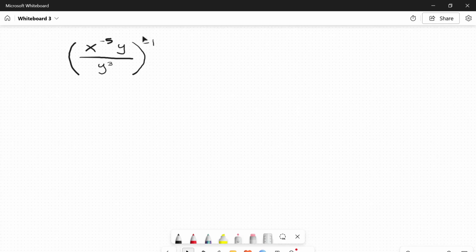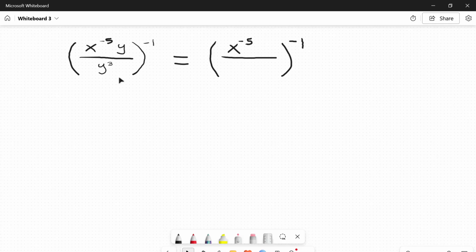One thing that we need to address is the negative 1 on the outside of the parentheses. I also see matching variables inside the parentheses, only one x, but I do see some y's here that we need to condense. So I need to handle both of those things. I'll probably simplify my y's first. So inside my parentheses, I'm not going to do anything with the x's. I'm going to leave that as x to the negative 5. I'm not going to do anything with the exponent on the outside yet. That's still just a negative 1.